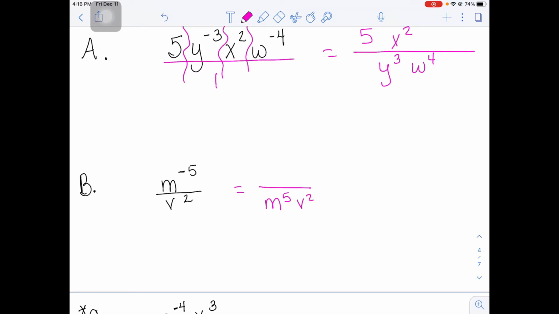So you think, what do we put on top? Well, we put a 1. Just think about it this way: we have a 1 here, and we have a 1 here. 1 divided by 1 is still 1. It's going to stay on top. So this would be our simplified answer.